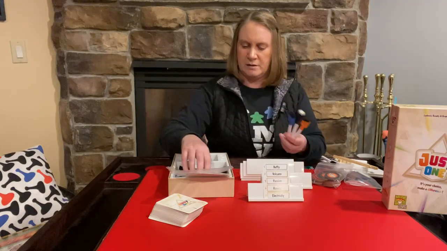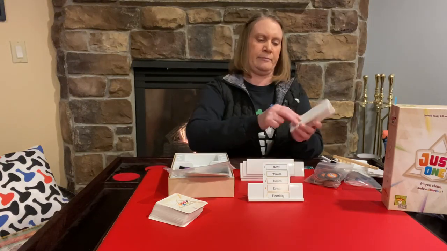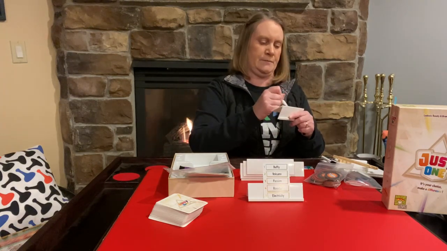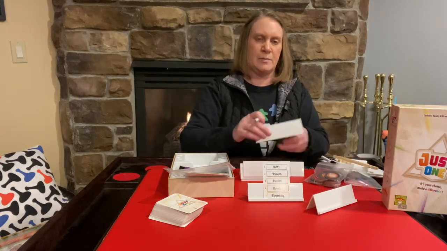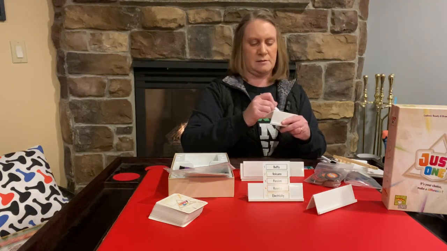So all the other players on their little boards here will take a dry erase marker, which are very nice and come with this. And I threw in some extra ones for those extra players. So then you would just write down what you think a good one would be. You could put love. And then maybe the next person would put, I don't know, passion. They could put romance.